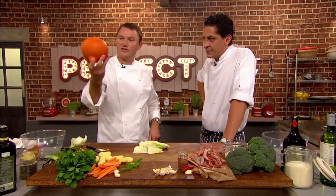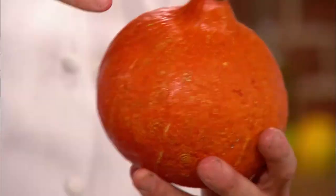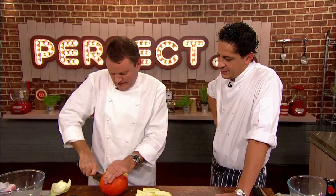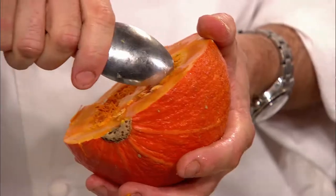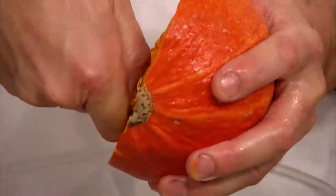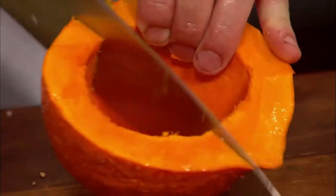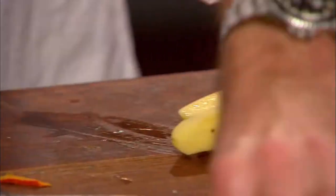I've got this fella which is a squash — zucca, or they call it onion squash because it looks a bit like an onion. I think these are one of the nicest squashes because you can use the whole thing, you can use the skin. It's not that thick, and actually when it cooks you get an almost slightly crispy skin. If you can't find onion squash, you could use butternut. Theo chops the squash into similar sized pieces as the fennel, then slices some peeled new potatoes in half.